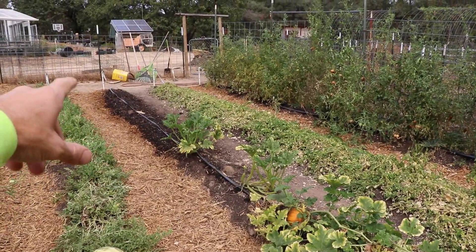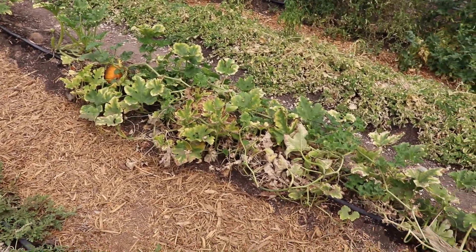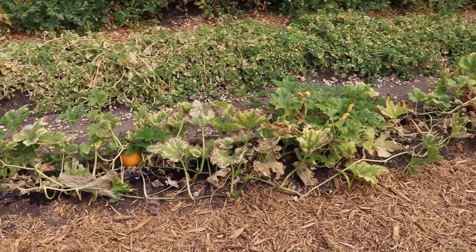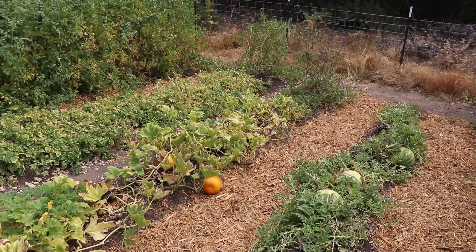And then in this row that's where I did my radishes and my kohlrabi and zucchini. I'm going to give those a little bit longer. These are the pumpkins and for the most part I think the pumpkin plants themselves look like they're done, but there's still a pumpkin or two that is kind of green, so I will be pulling all that here real quick.